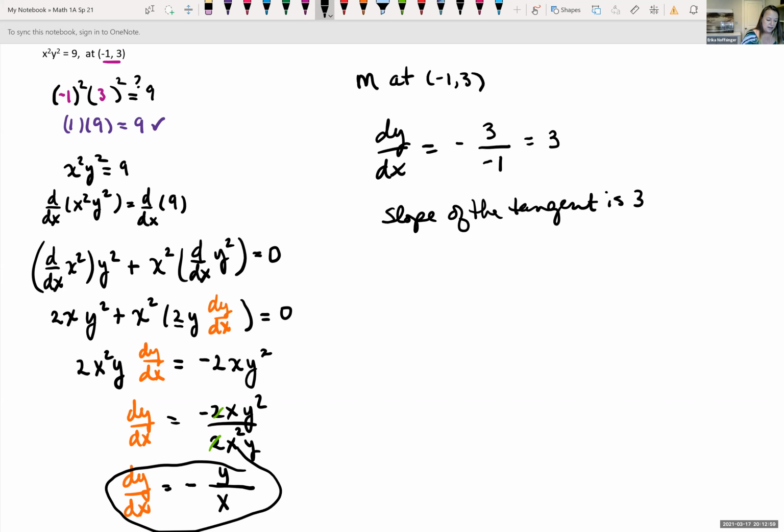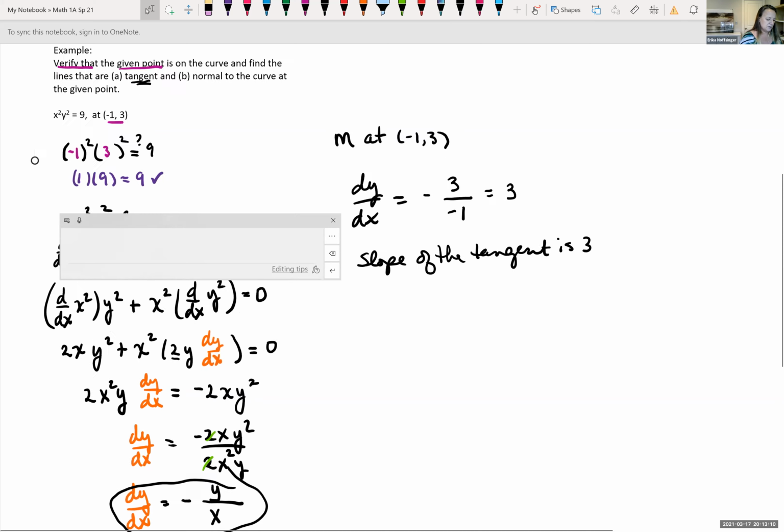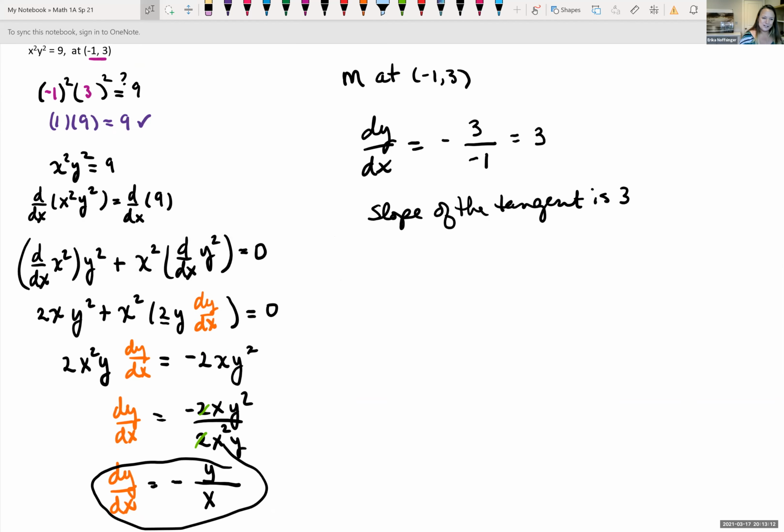So we have the slope and we actually have a point. And so to find the, let me just make sure what they wanted. They wanted the equation of the line. So yeah, so I'm going the right way. I wasn't sure if they just wanted the slope or we had to go further. So we have the slope and we have our point. And so we can use y equals mx plus b, plug in what we know. Our y value is 3 is equal to our slope, which is 3, all times our x value, which is negative 1. So let's figure out what b has to be, plus b.